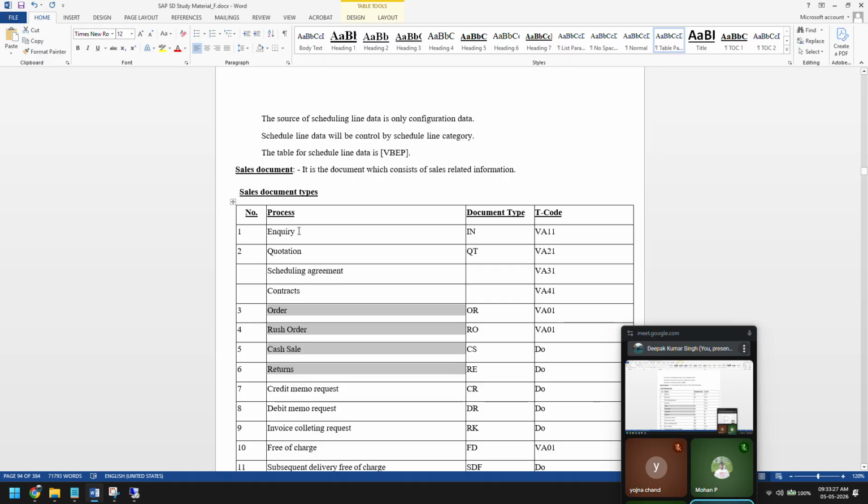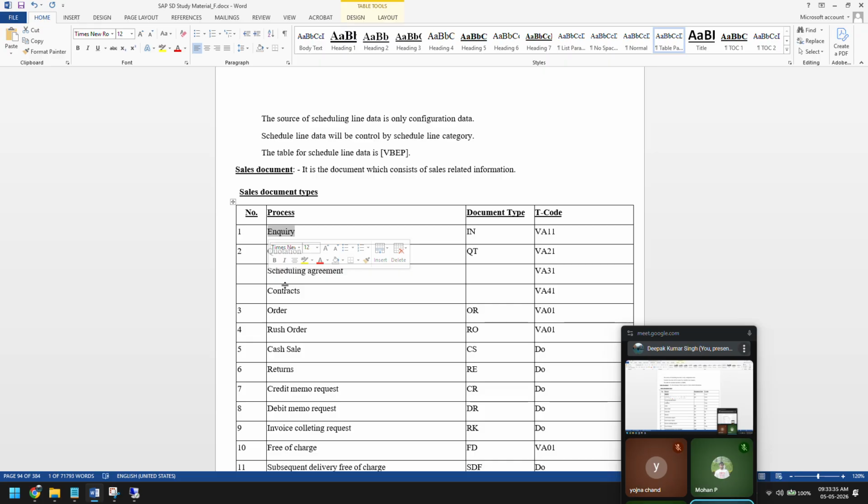So what is inquiry? When you go to any shop in the real world, you simply ask what is the feature, what is the price. That is exactly what you are doing: an inquiry for that material. In SAP, we can create a document for it if you want. Why do we create it? Let's say I have launched a new product into the market, and I want to see how the market is responding to that product. How many inquiries came, how many inquiries got converted to actual orders, or how many customers simply inquired and then left.